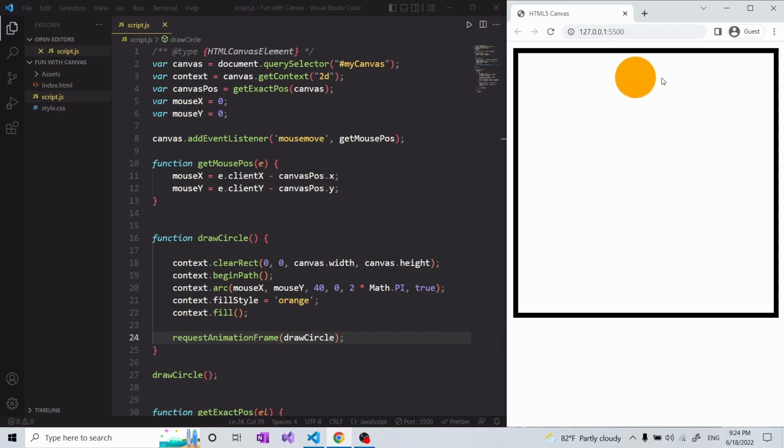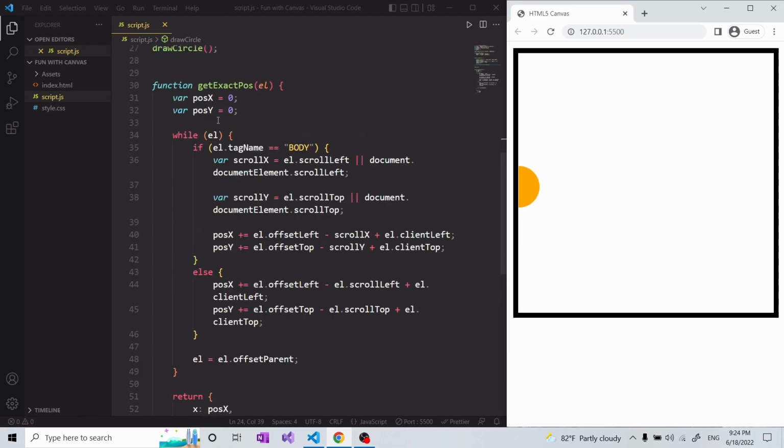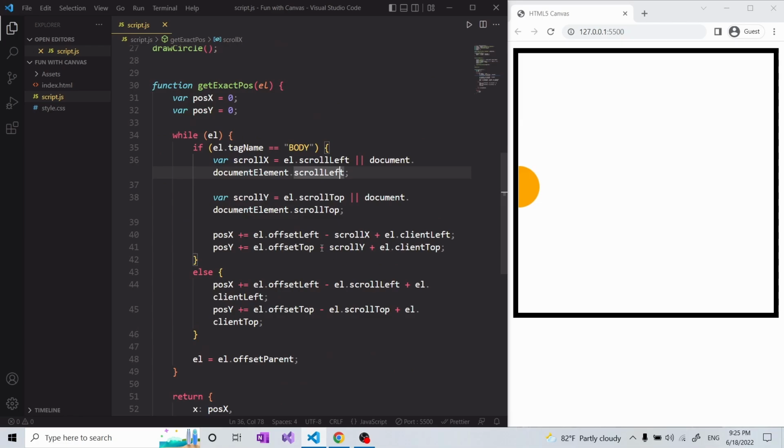So yeah, it moves. I know this is an advanced example. I don't want you to get overwhelmed with everything that we've done in here. You can use this get exact position function without understanding it, or I simply advise you to, but you have to be very knowledgeable or just have an advanced knowledge in JavaScript to understand most of the DOM elements or the event argument properties that we used in here. So yeah, and I don't want to go into much detail since this is not a JavaScript series. It's just a Canvas one.